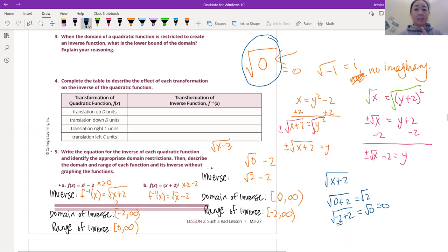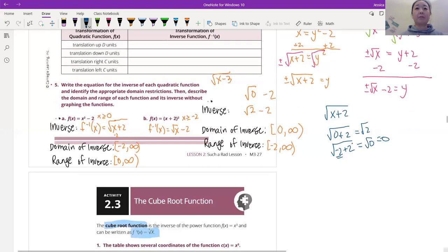So like I said, plug in the 0. See if I can scroll down here really quick. So we're going to plug in the 0 in here. So we're going to get square root of 0 minus 2. So what is that going to equal? That's 0 minus 2, which is -2. So this is the lowest number that it can be because I inputted the lowest x value. So that's going to give me the lowest y value, which in this case is going to be -2. So this is going to be from -2 to infinity, right? So that's going to be the range of the inverse.